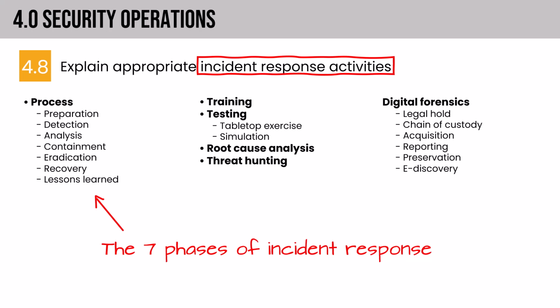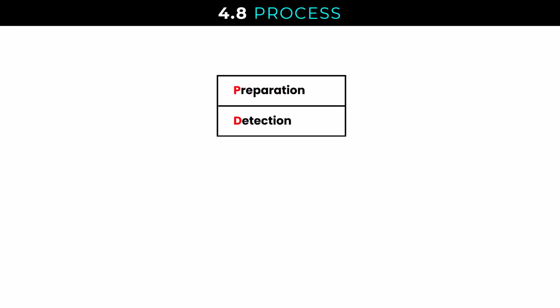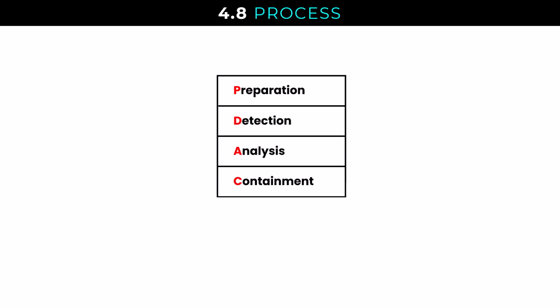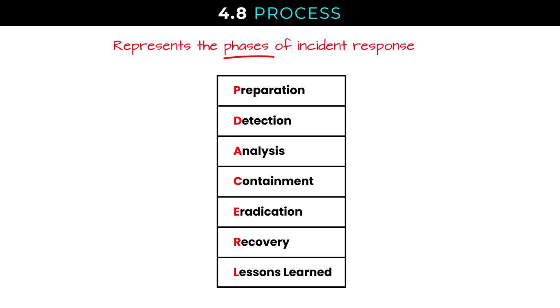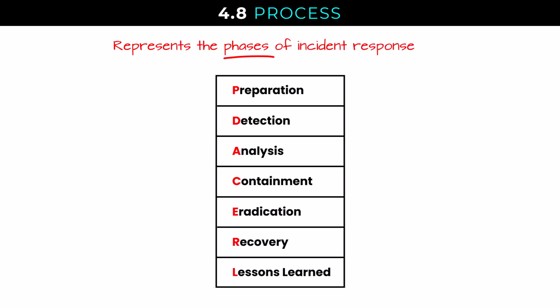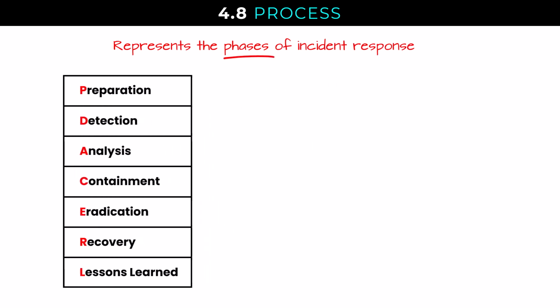Maybe you recognize that, maybe you didn't, but the fact that it just says process, it's a bit under the covers there. So we're going to start right there with incident response and those 7 phases. So we have preparation, detection, analysis, containment, eradication, recovery, and lessons learned. And that represents the 7 phases of incident response. So let's park that over here. We've got our 7 steps, or phases. We're going to talk through key activities at each phase, and I'm going to break down some terminology for you so you understand it well for the exam.